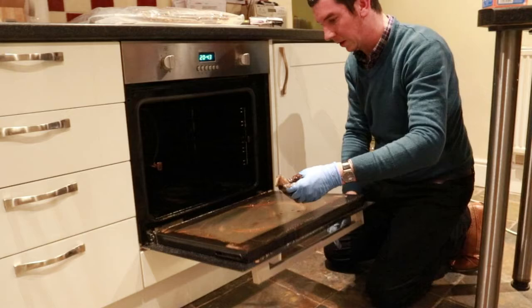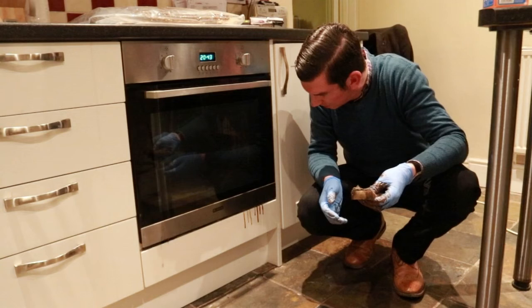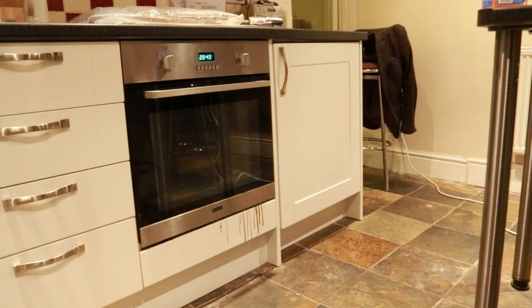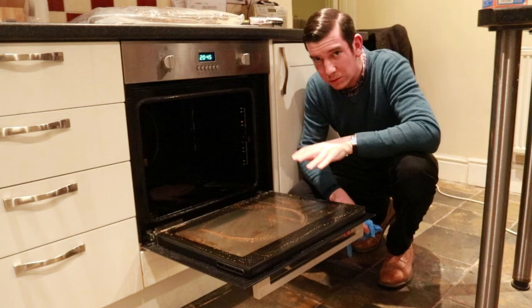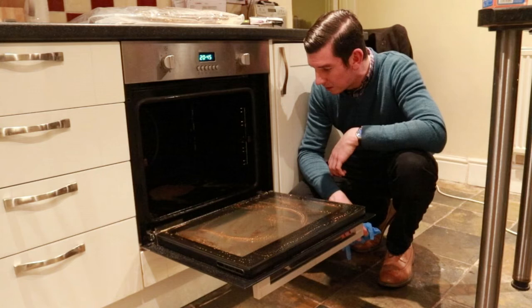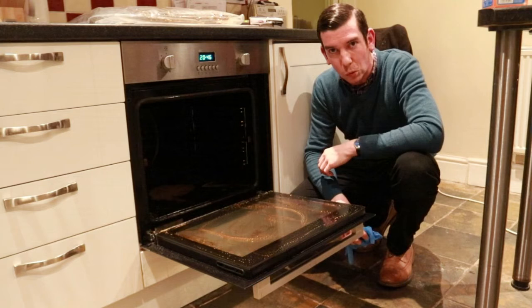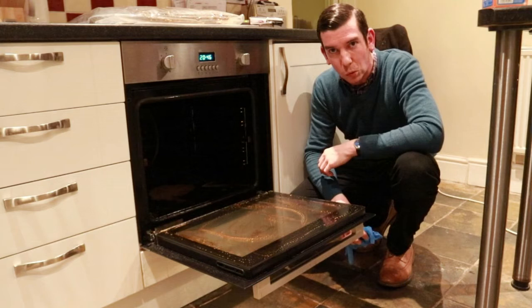We'll do the next step. Oh my word, it's all coming out of the bottom. Was I not supposed to shut the door? Well, a word of warning — when you've finished scrubbing, don't close the door, because it all runs out the bottom. At least it does in our oven, which maybe means the seals aren't very good. There's my fiancée texting me to say have I cleaned the oven yet. I think I'll leave the door open so we don't get anything else all over the floor. I think the thing to do now would be to settle in for the night and come back and see it in the morning. So I'm going to go to bed because I'm knackered.